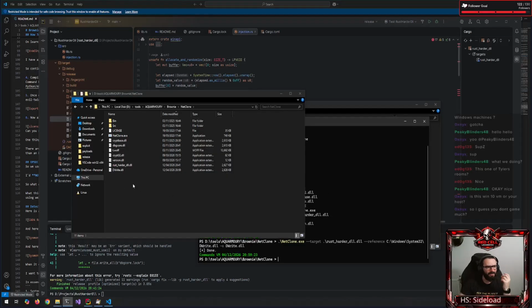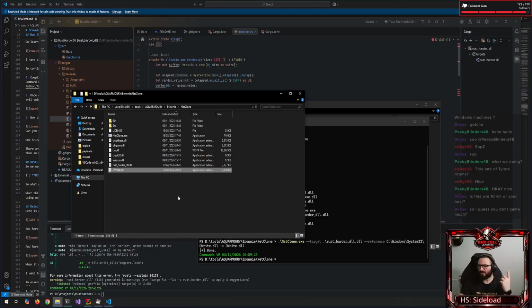And now we basically should have a dwrite DLL that includes our own payload.